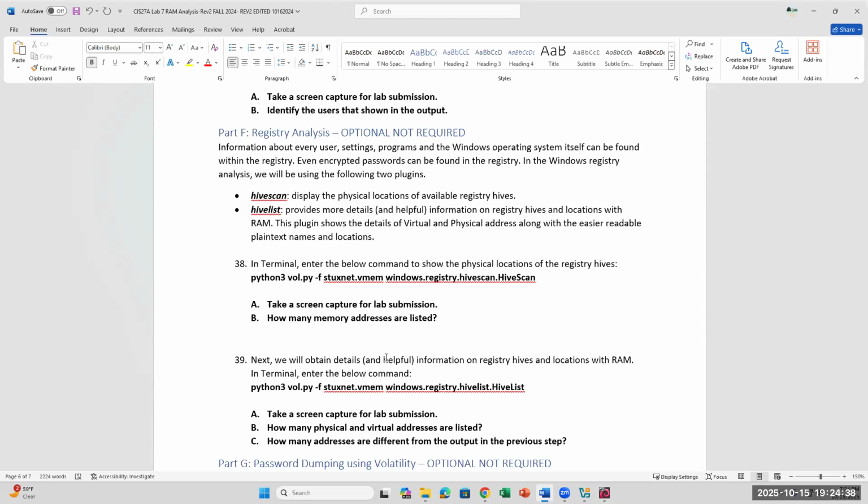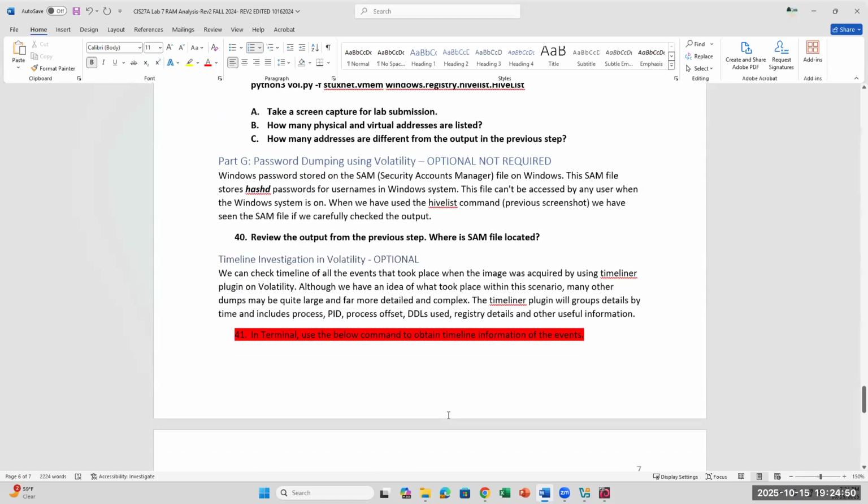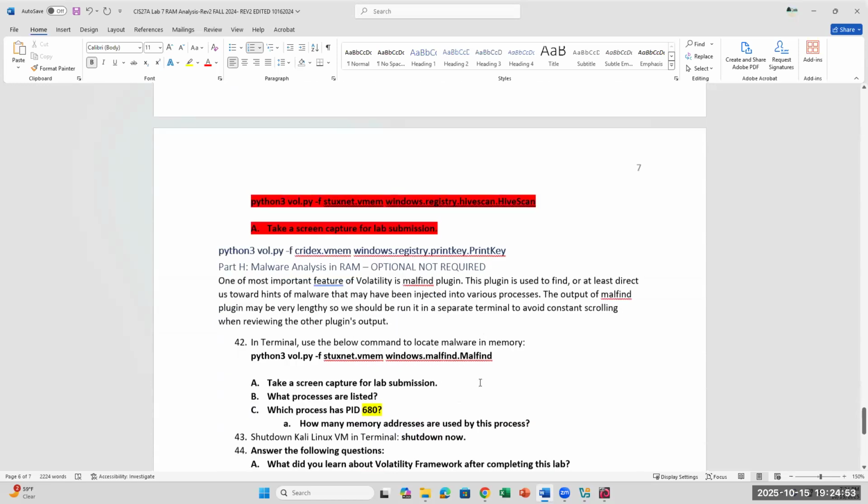And as you go through, sometimes you need to troubleshoot a certain plugin, and you will learn more about the tool. But ultimately, it gives you physical address location along with virtual address location. So if you're running apps or malware is using certain resources for a process, like memory for processes, you would see, right? So the change I made was step 41 is a repeat. You can rerun it, but it's a repeat of the prior step, like 38. And then 42, look at process ID 680, not 608. And you should be able to see the memory address location for it.